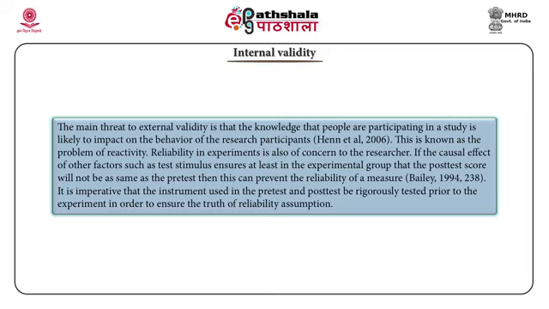Reliability in experiments is also of concern to the researcher. If the causal effect of other factors such as a test stimulus ensures, at least in the experimental group, that the post-test score will not be the same as the pre-test, then this can prevent the reliability of a measure. It is imperative that the instrument used in the pre-test and the post-test be rigorously tested prior to the experiment in order to ensure the truth of the reliability assumption.